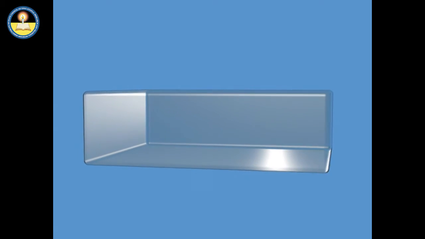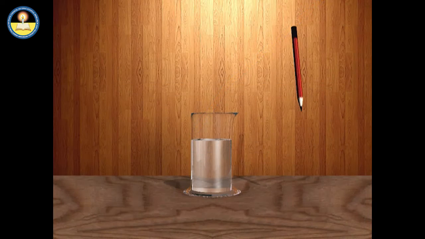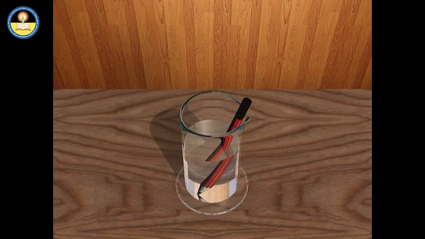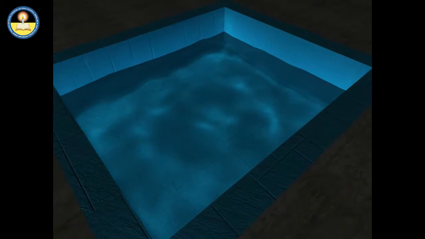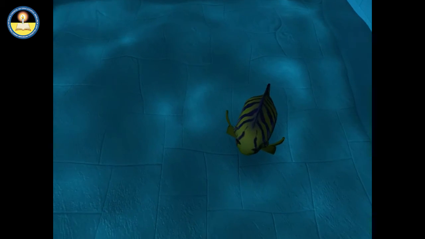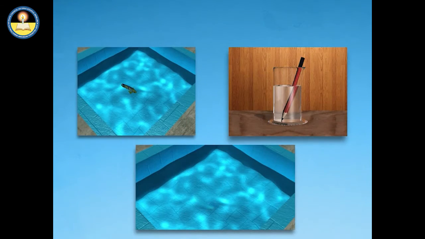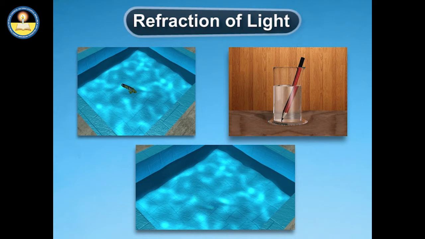It is well known that light travels along a straight line path. But here light rays are bending from their straight line path, due to which a half-dipped pencil in a glass of water appears to be bent or deformed at the surface of water. The depth of the pool appears smaller than the actual depth, and the fishermen aim a little deeper than at the depth a fish appears to be. Such examples can be explained by the phenomenon of refraction of light.